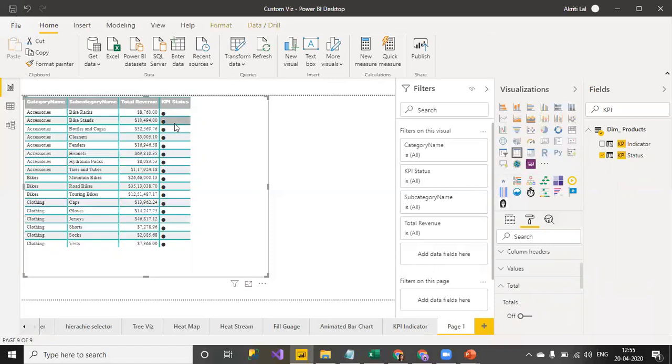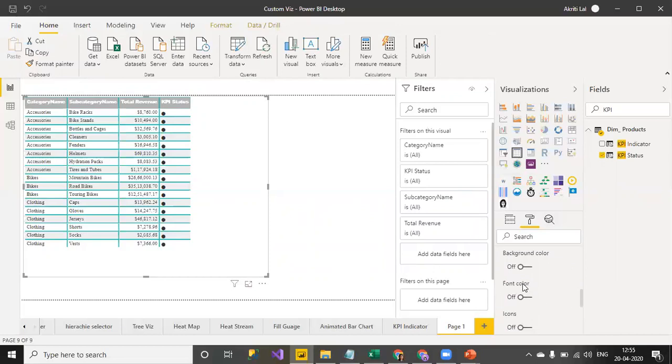Now I want to format these circles on the basis of the total revenue value that I have. So in the formatting tab, we can go to conditional formatting. Conditional formatting helps you format each column of your text table. I want to format my KPI status, and I have a couple of formatting options that I can use.